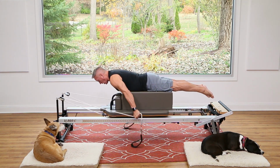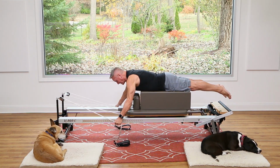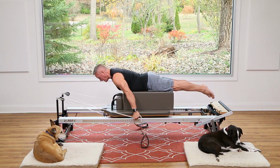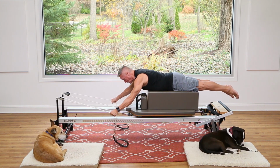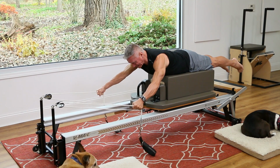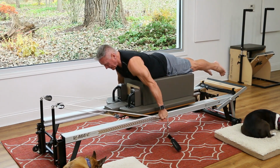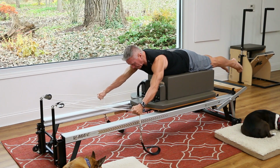And for now, we're just going to keep your spine and your body in one long line. So reach through the toes, reach out the top of your head so it feels like you're being pulled in two directions, and then just pull the arms back. Same thing, you're going to inhale to start, you're going to exhale to finish. Inhale, and then exhale, release.